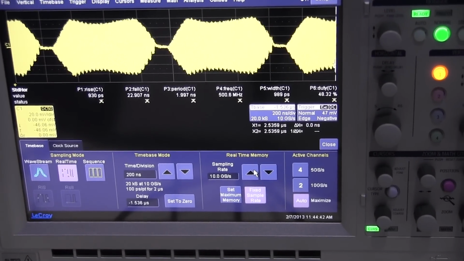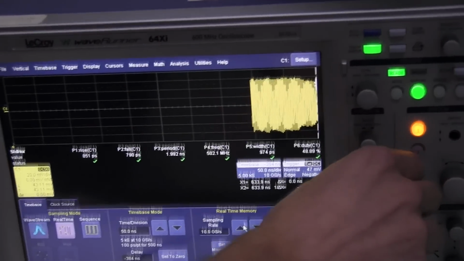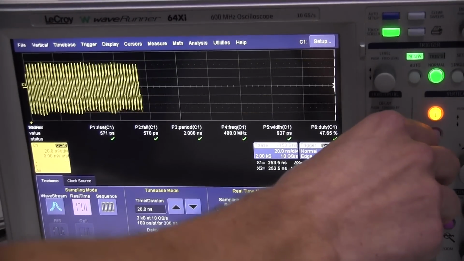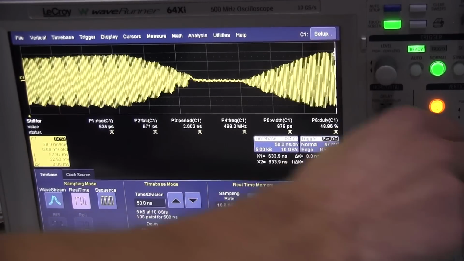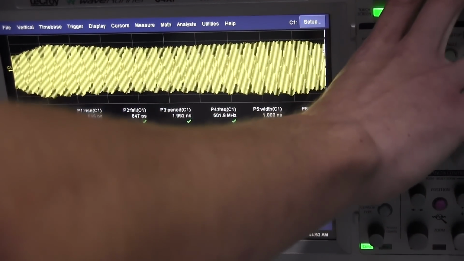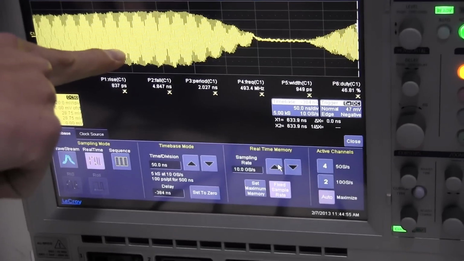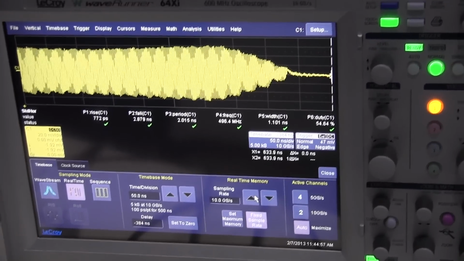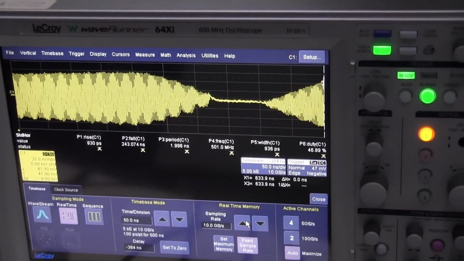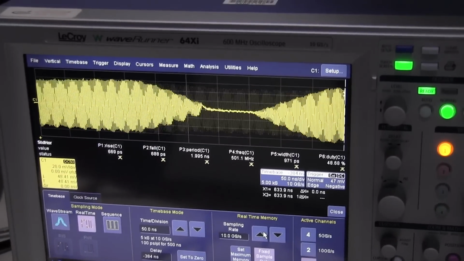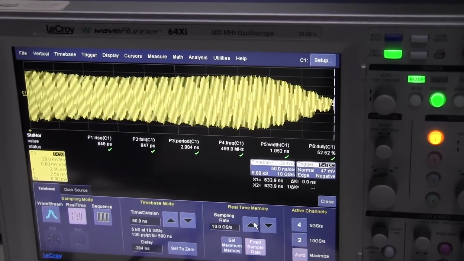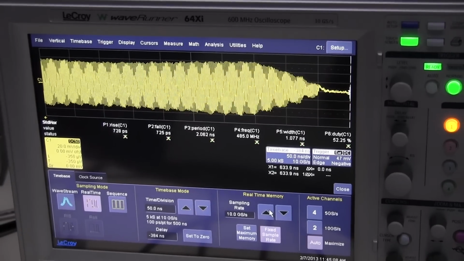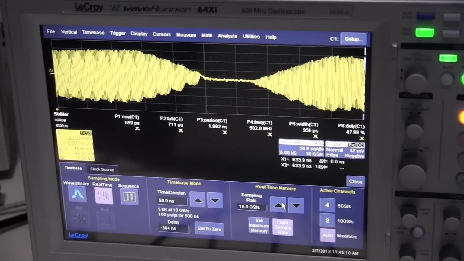If we zoom in, we can see to an extent, due to the bandwidth of the scope, the different bunches inside it, though you can't see them as well. So they're the individual bunches? Of course, they're the individual bunches of 1 nanosecond, of 23 picosecond. Of course, the 600 megahertz scope will never be able to pick them up. Would the sensors be able to pick them up? A lot of the sensors can't pick them up. Right, I was going to say they wouldn't.